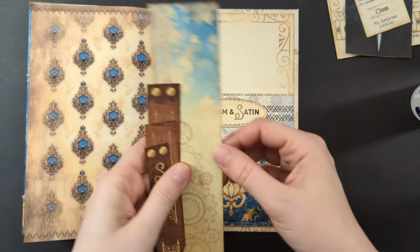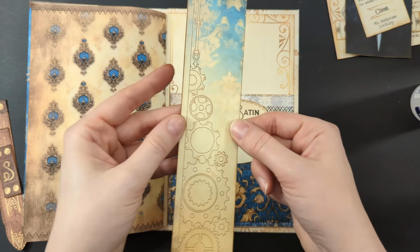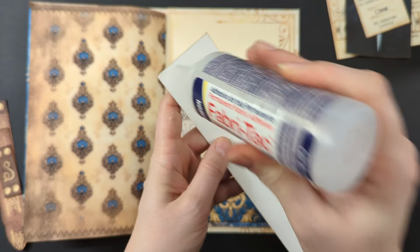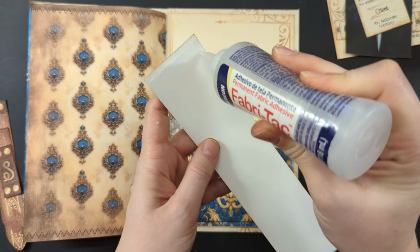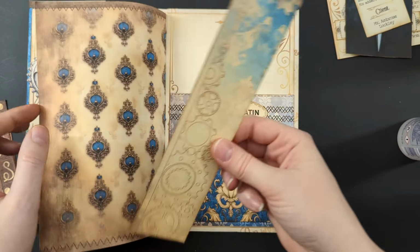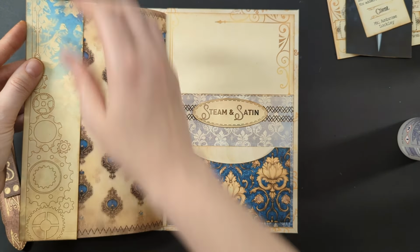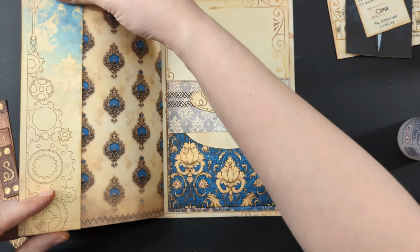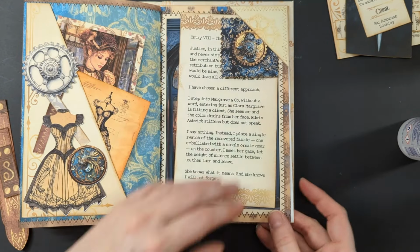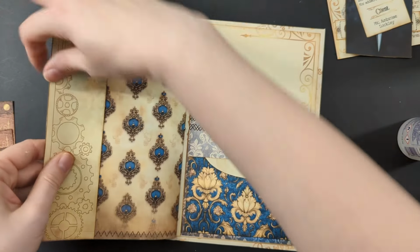And then on this other side, we have our other tuck pocket that's going to go on the outside edge. So flip it, and this time we're gluing the top, the right, and the bottom. And then that is going to go right up against this edge and then line up at the top and bottom. And remember, if you have some overhang, you can trim that off later if you need to.